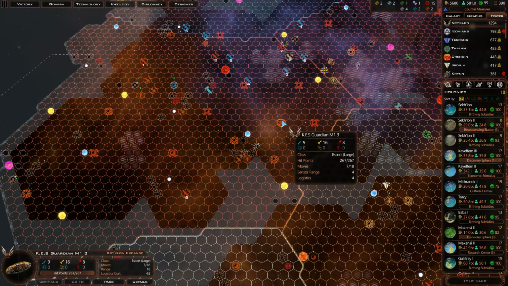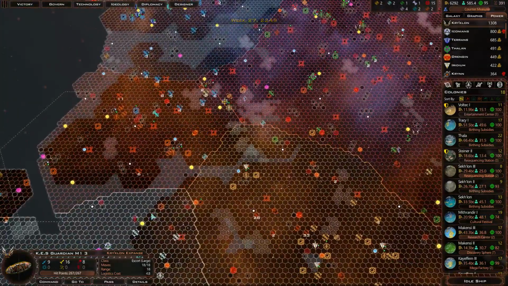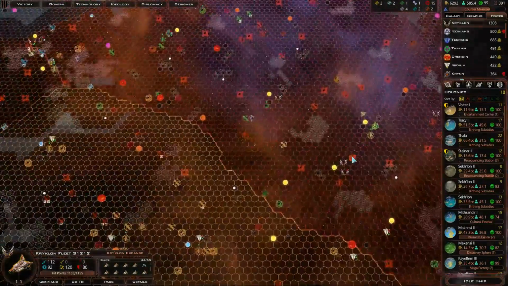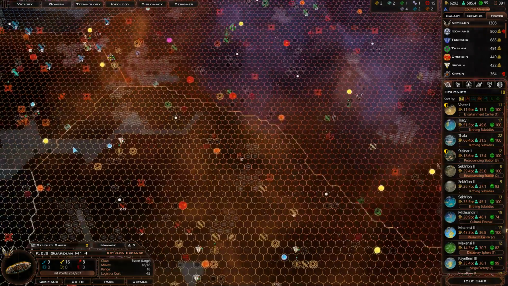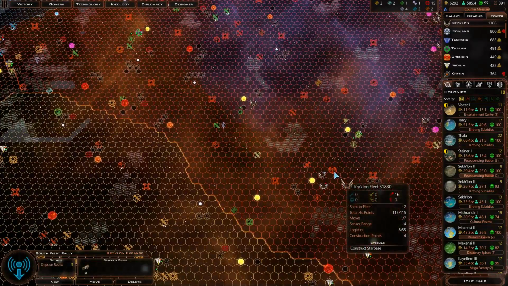My second Guardian... Well, wait, second Guardian? It looks like my third Guardian. Why is this labeled my third Guardian? Do I have a second one around here I'm not aware of? Yes, I do, actually. And that's Guardian number 4. What the hell? So, do I have an AWOL Guardian somewhere that I'm not aware of? What is going on?